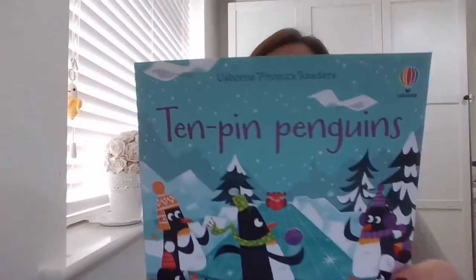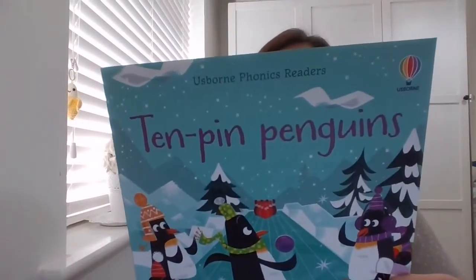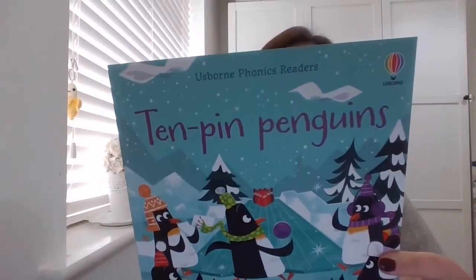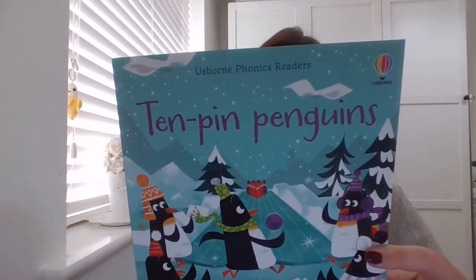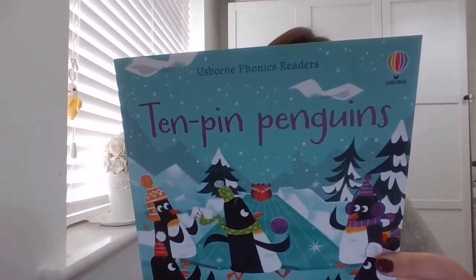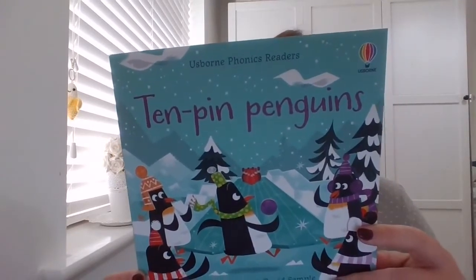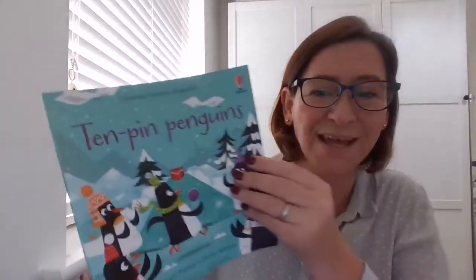This is an engaging, eye-catching series which makes learning phonics fun. Each story introduces beginner readers to a wide variety of phonemes in a lively rhyming tale. David Semple's bright, detailed illustrations bring the stories to life, encouraging young readers and listeners to return to them time and time again.